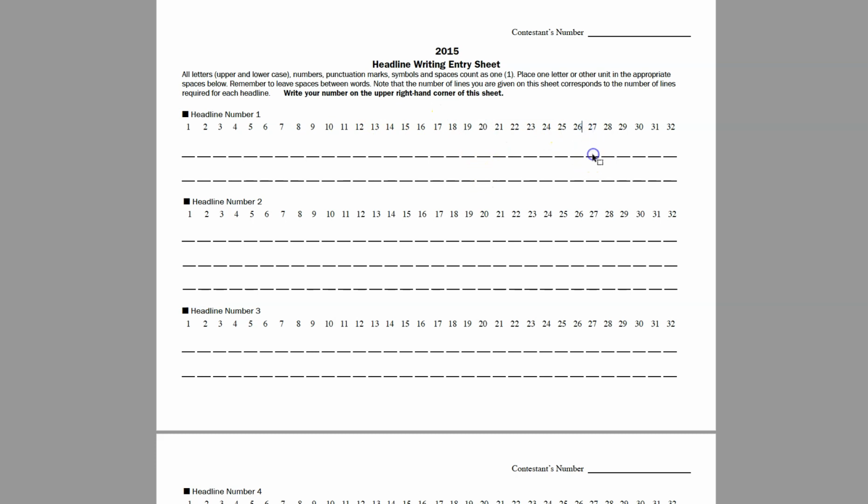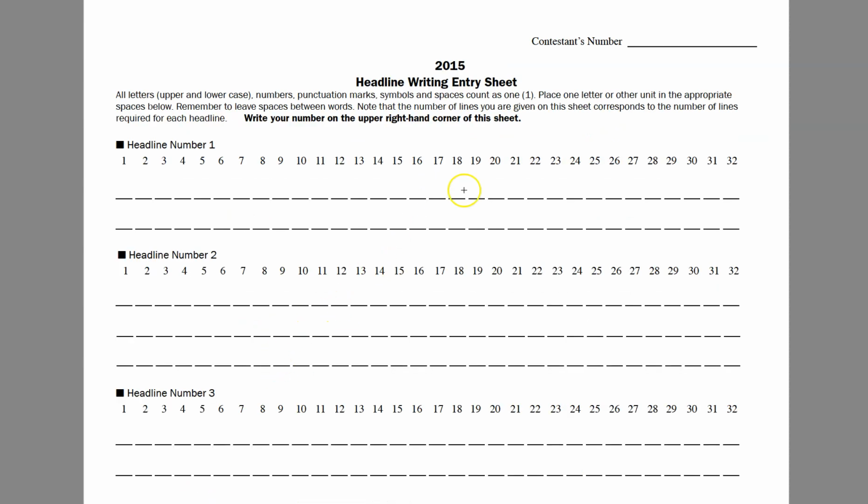That means if you even have a period that goes on to 27, a question mark, a comma that goes on to 27, this headline no longer counts. So one of the most important things is knowing that your lines have to end in that range. If you end your first line at 19 and it says 20 to 26, that headline does not count. Some students find it helpful when you get your counts to first go through and put dots over for each headline. So headline number 1 was 20 to 26, whatever headline 2 is, put those dots so you know that you end on or in that range for each line, so you don't get that question disqualified.